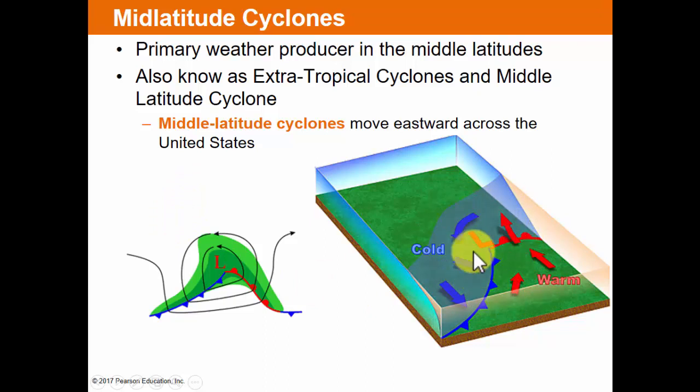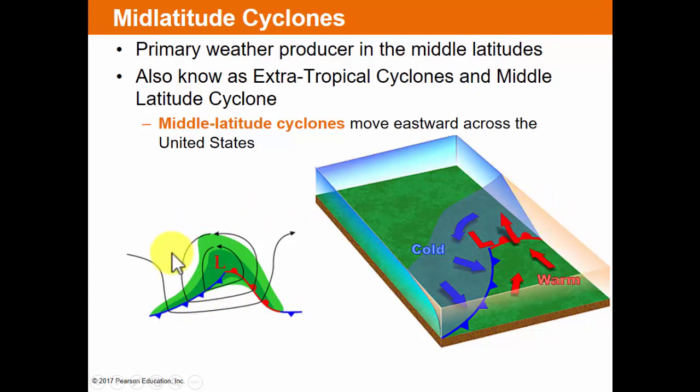But essentially what you've done with this area of low pressure is the counterclockwise and inward flow has pulled a cold air mass south and a warm air mass north. And the leading edge of that cold air being pulled south is going to be your cold front, and the leading edge of your warm air being pulled north is the warm front. Now, this mid-latitude cyclone is not occluded yet. When the cold front catches up to the warm front, that's when you're going to have the occlusion.